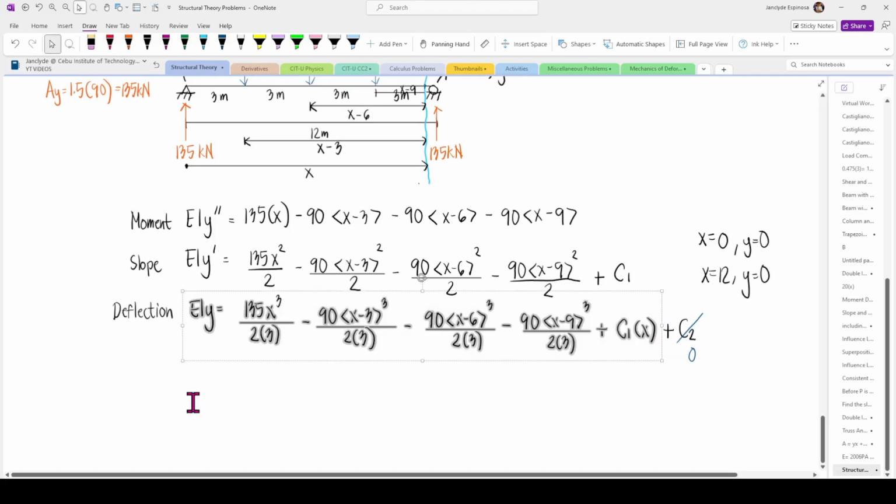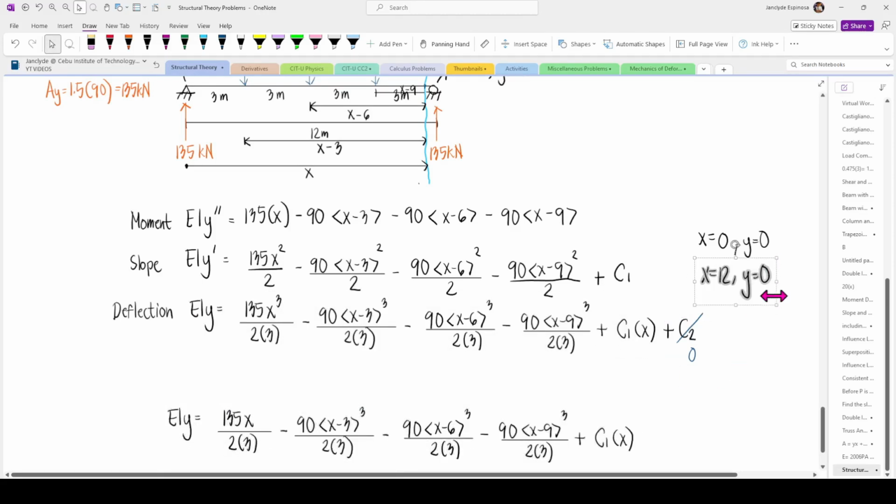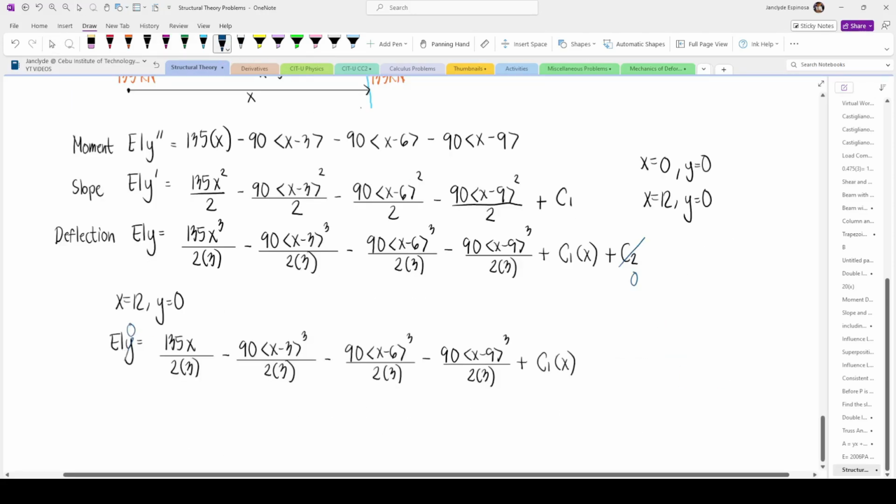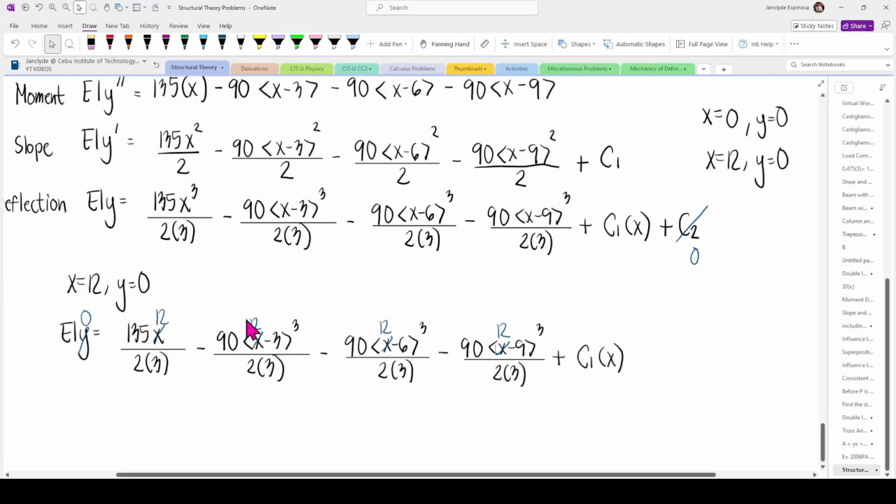Yan. So, yung gagawin natin is, we have to set y to 0. Copy natin. Applying this boundary condition, papalitan natin to ng 0. And then lahat ng x values, lalagyan mo ng 12. Now, notice na 90 is common. And so, you can actually factor this out para magkakasya sa calculator yung buong expression. Diba? We can rewrite this as 0. This becomes 0. And then 135 times 12. This becomes 6. And then minus, lalagay ko na lang yung 90 over 6. Kasi diba, it's common for all terms.